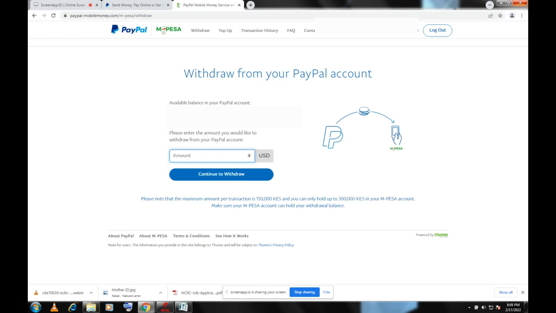In the names that you have put in PayPal, the first and last name are supposed to correspond with that of M-Pesa. I'm giving this as a warning because there are many people who intend to open a PayPal account with different names, thinking that they are going to withdraw the cash. It will be very difficult for them. So all you have to do is just follow all these steps that I've given you, and the rest can be easy.